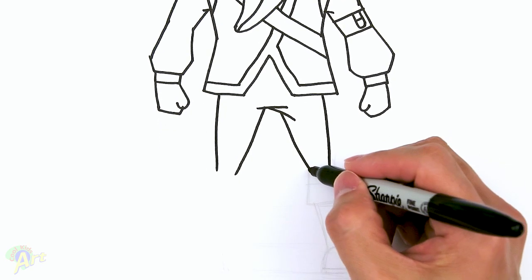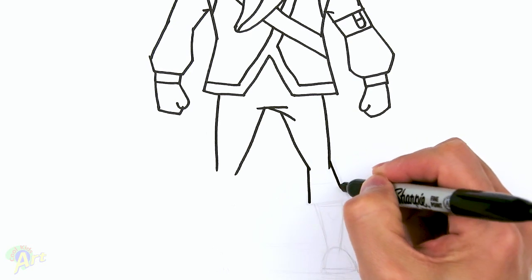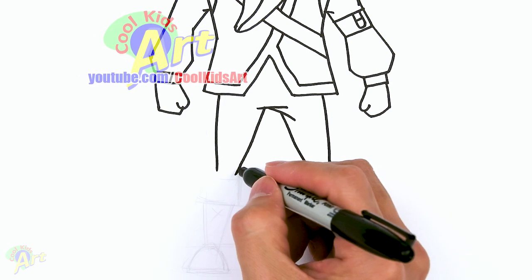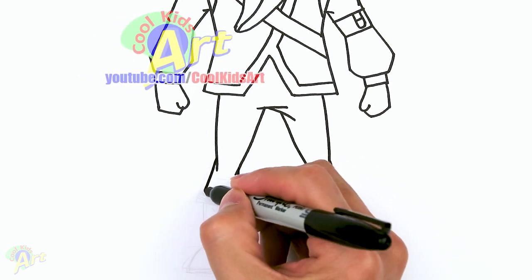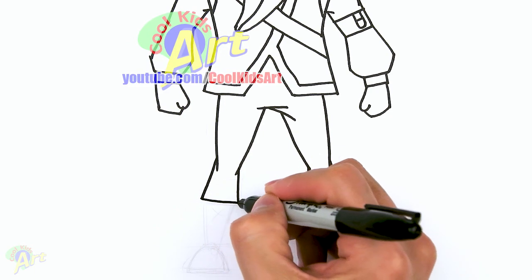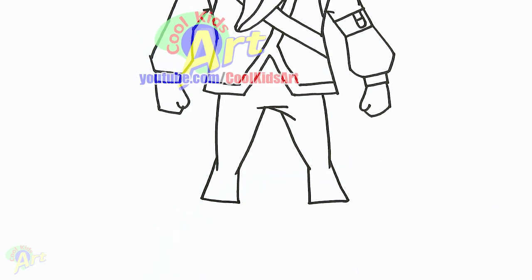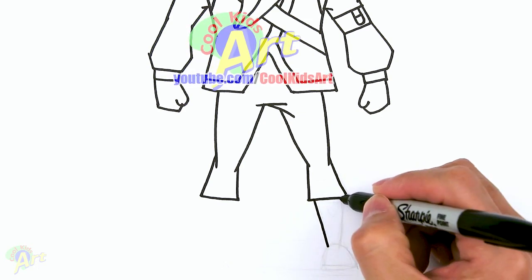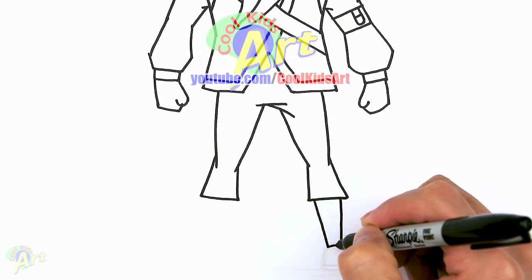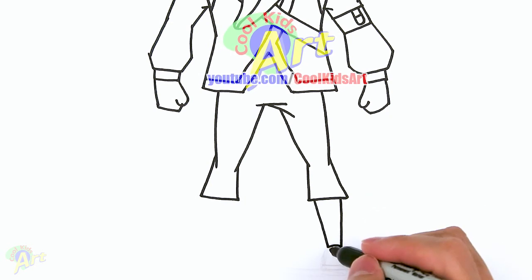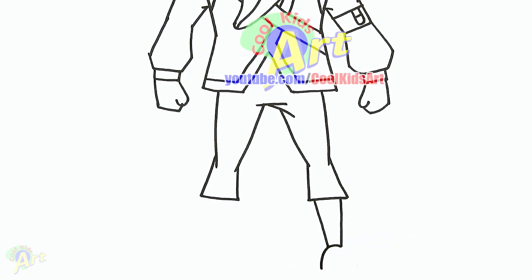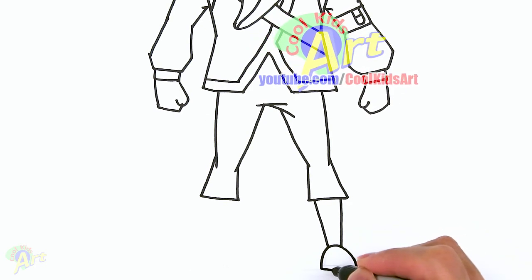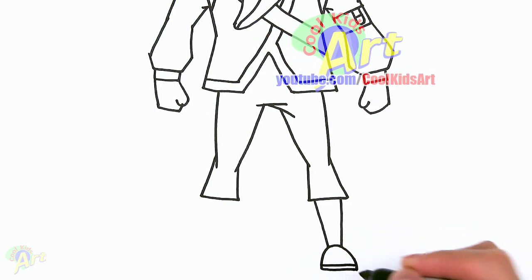Okay, and then for the lower legs, we'll flare this out and then just close it off first. So his pants right here kind of flares out. Okay, and then his boots, really simple, just come in slightly. We'll pinch it in, close it with a slight curve. And then for his shoe, dome shape, and just come out a little bit more on this side. Close it off, and let's just add one line there.